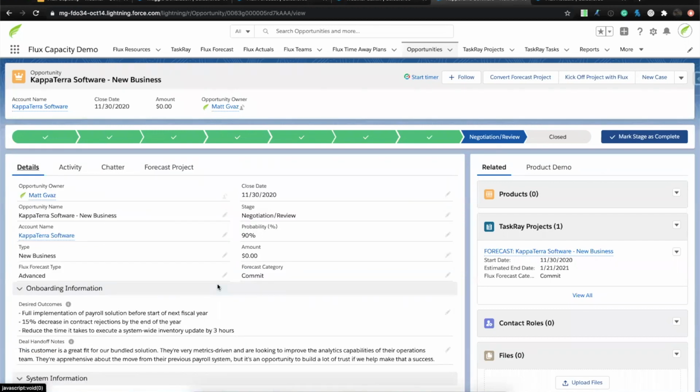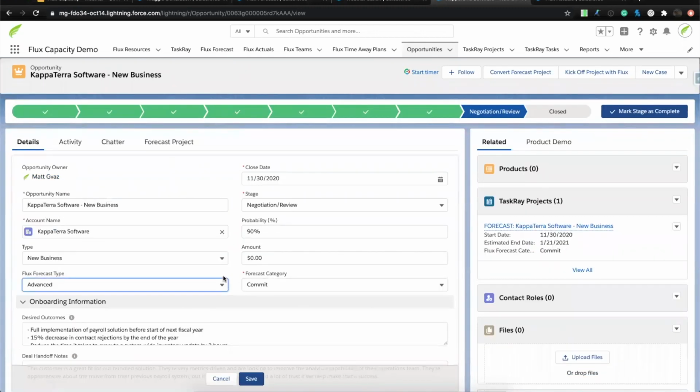Couple other notes here. We've exposed this field, and I've showed how we've been able to interact with this just by editing this drop down. We can also, of course, set this through automation. So if, for example, we have a set of products that, based on those products, are going to impact the task load or the makeup of a project, we can dynamically construct these forecast projects in Taskray based on products selected, or maybe based on some demographic factors of the opportunity's account. And so interacting with this field can be done manually, as I've shown, but we can also automate that based on other characteristics of the opportunity or account.